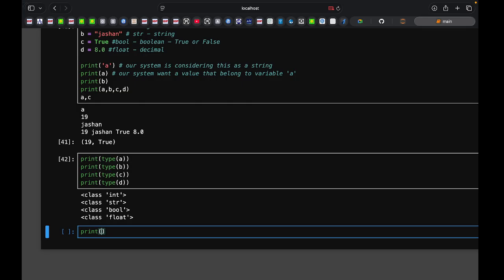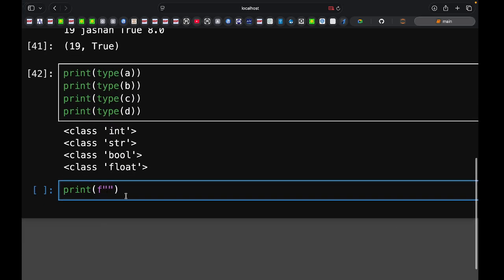So there is something called F, which is a thing where you can include anything you want from any variable in your sentence. You have to write F before the inverted commas.